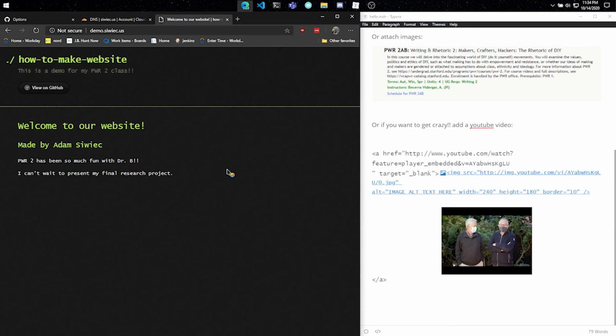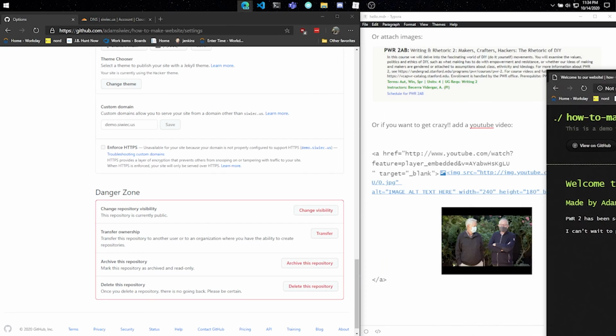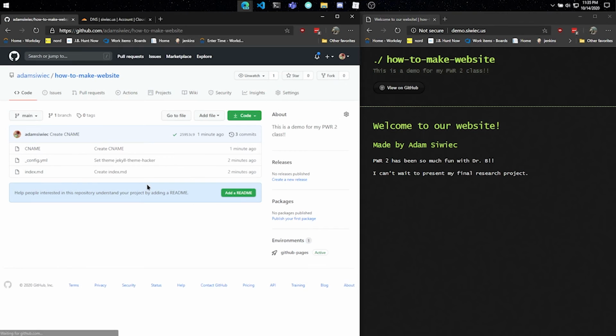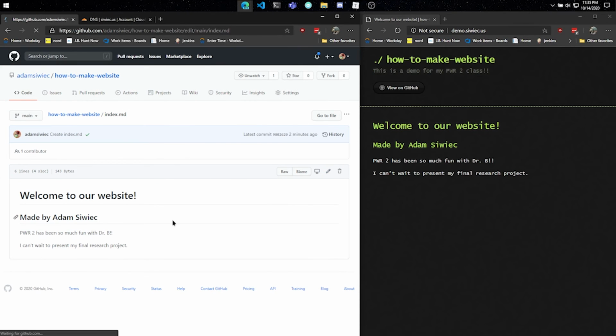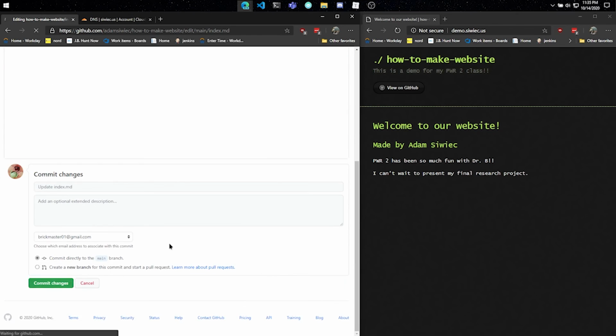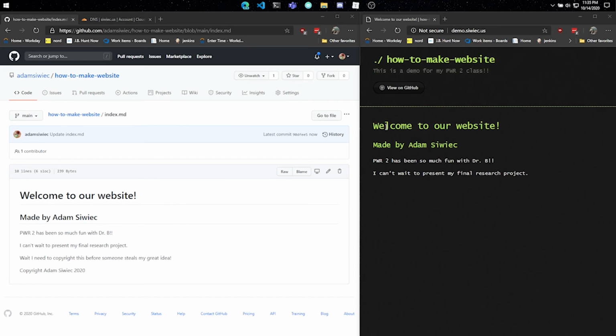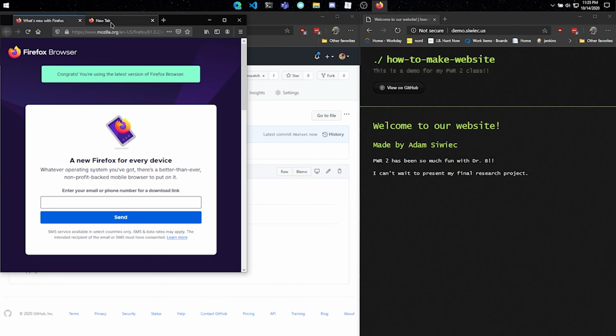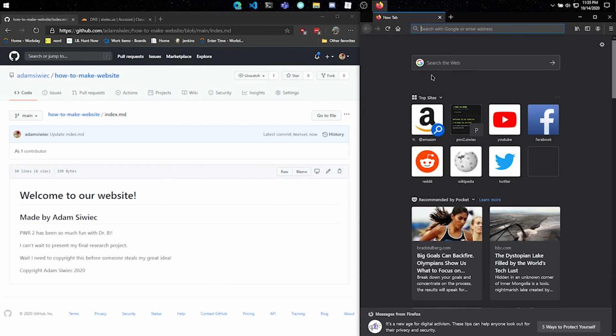Now what if we want to make changes to the website? Well, that's really easy. We can go back to our repository in GitHub, go back to our index.md file, and then edit. We can add whatever we want there, whether it be text, more markdown, or removing anything. Then we can save. And now if we open up our site again, this time I'll open in Firefox, so it's an uncached version of the site. You can see now it shows the newest changes we made to our website.